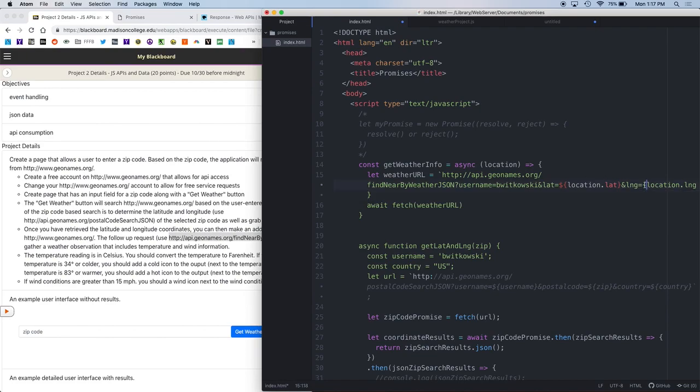And I got a typo here, not having the $ sign in front of it. Closing backtick.